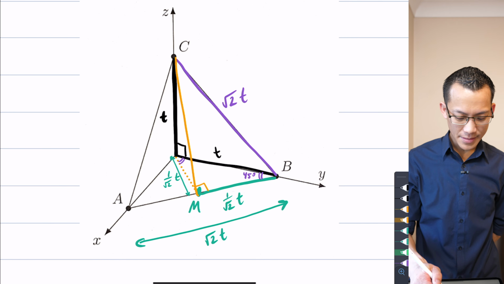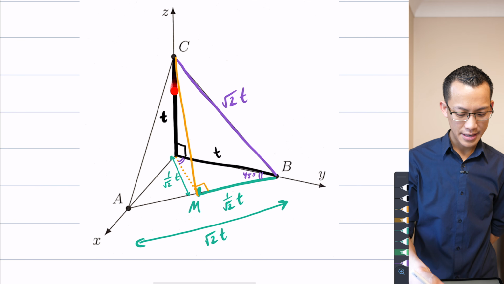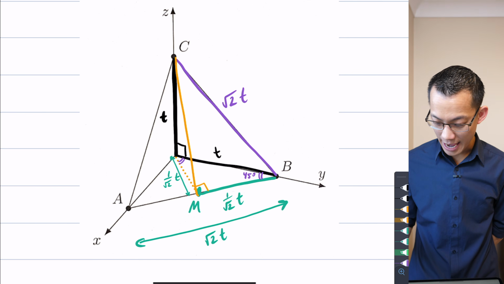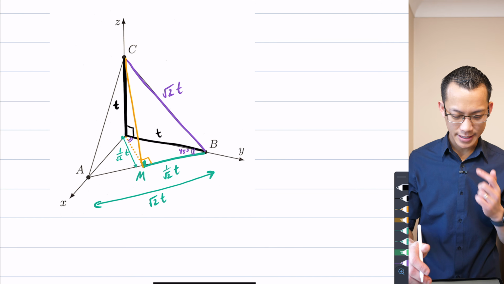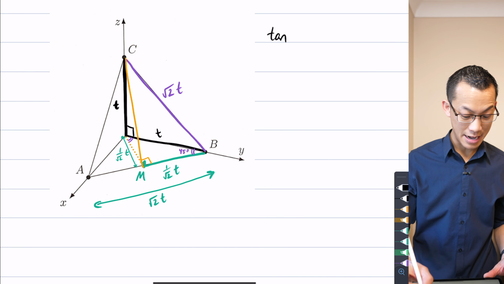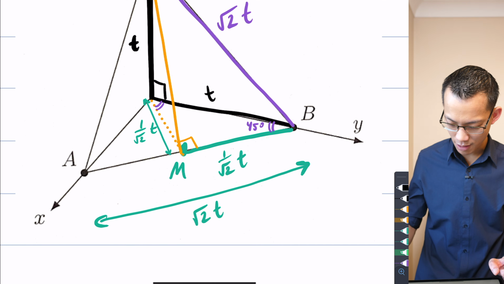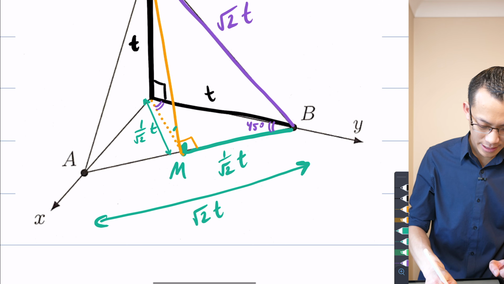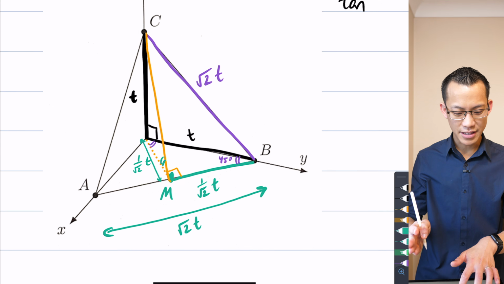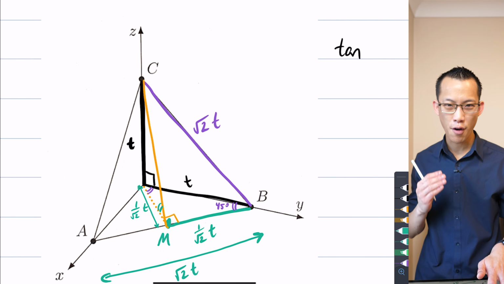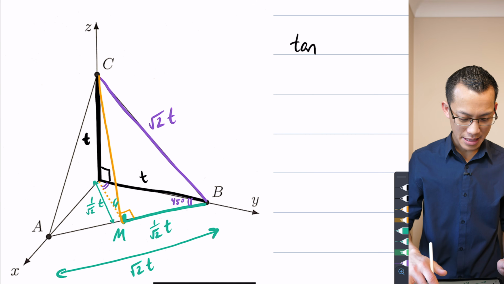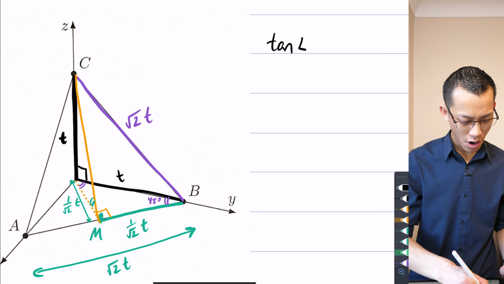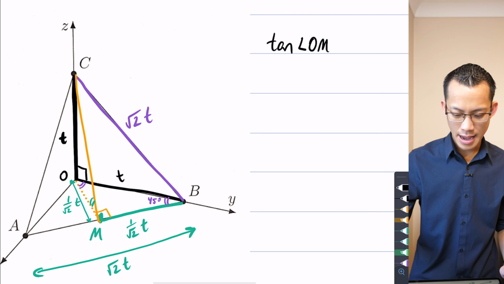You've already got this length here and this length here. So that's going to be opposite and adjacent, so that's going to give you tan, right? So therefore you could say, all right, I can say tan of, and I'm going to name this angle here, it's kind of stuck here in the corner, right? What color would be most appropriate? I think I should go back to green. It's this angle here, and it's kind of standing up, and it's facing towards the Z axis from M, looking at the Z axis. So therefore, the angle's name would be O, and then M, and then C.